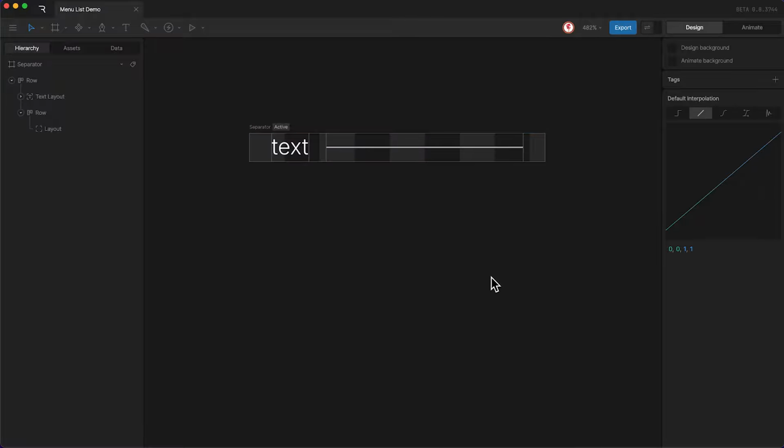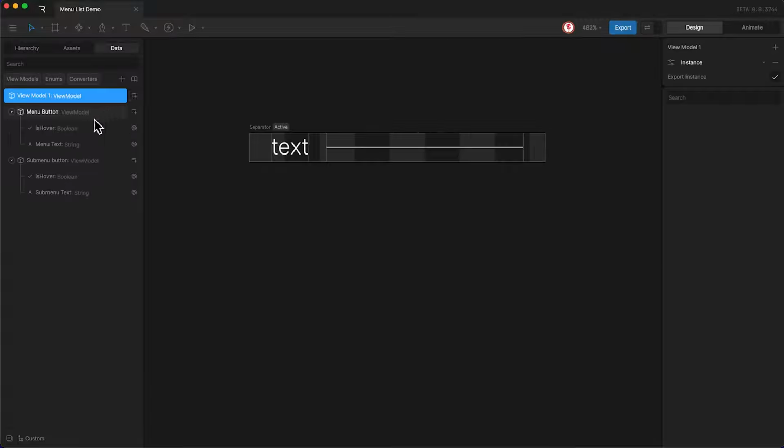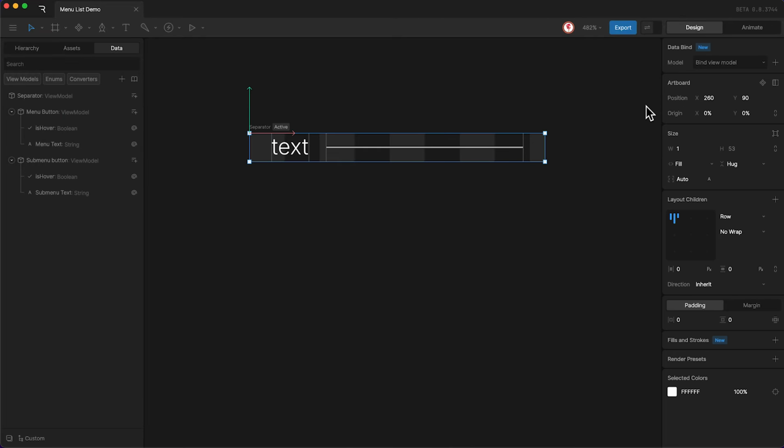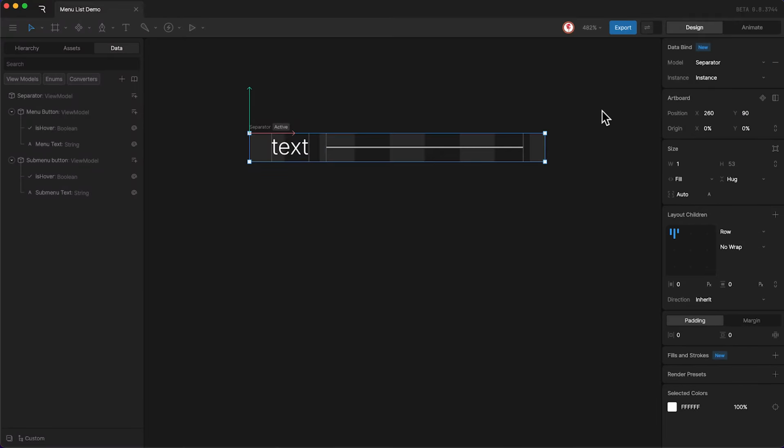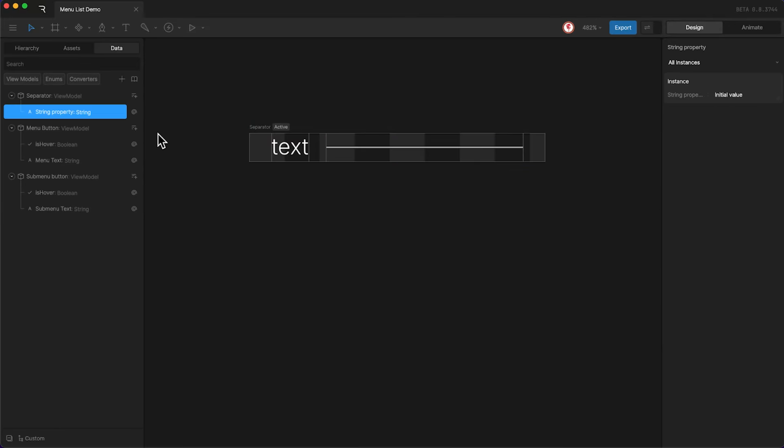Now I'm going to create a view model for the separator. Add it to that board. And here I'm going to add a string property to be able to edit the text.